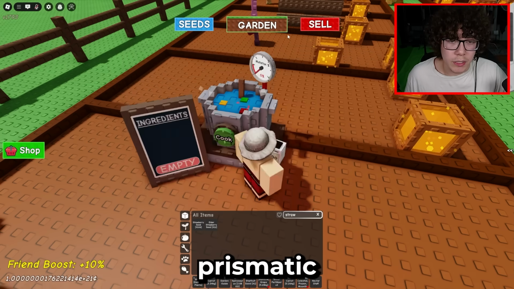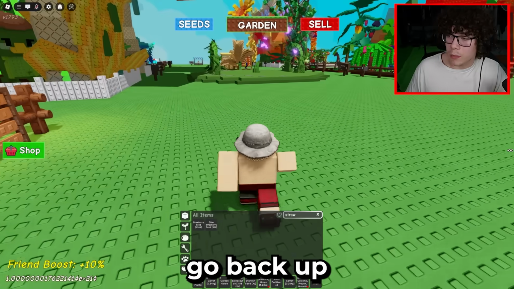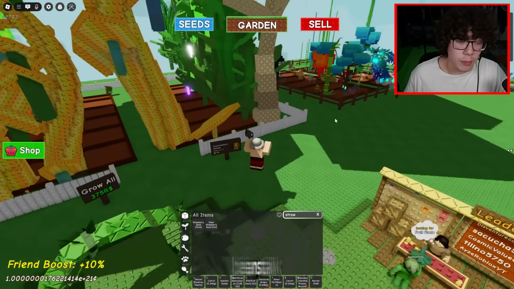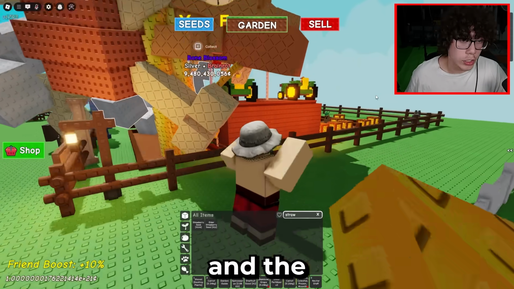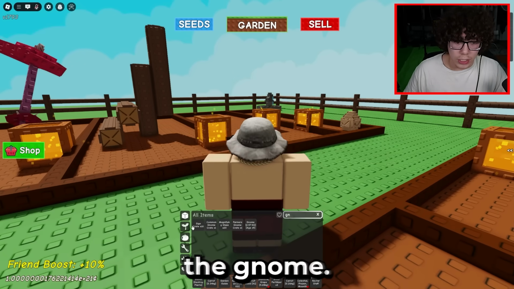And yeah, these prismatic recipes give you 7 points to the friendship scale, and we'll just go back up there one more time and explain the stuff. Never mind. Never mind. We have to grow the beanstalk again. Either way, give them the prismatic recipes, and then you'll just be able to get the giant and unlock his friendship shop. It's actually super easy. Then you guys can get stuff like the gnome.